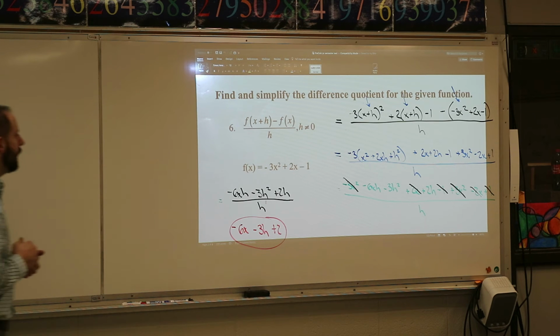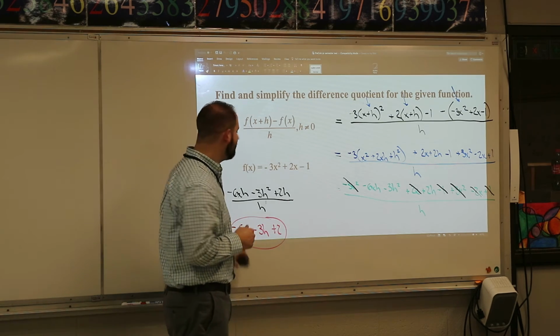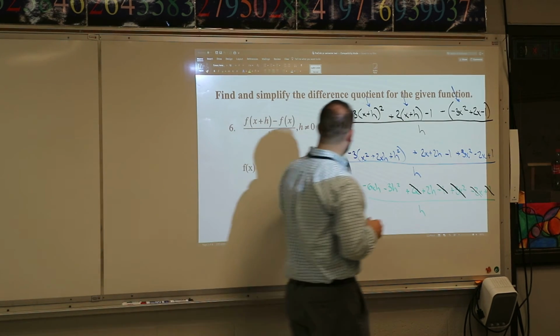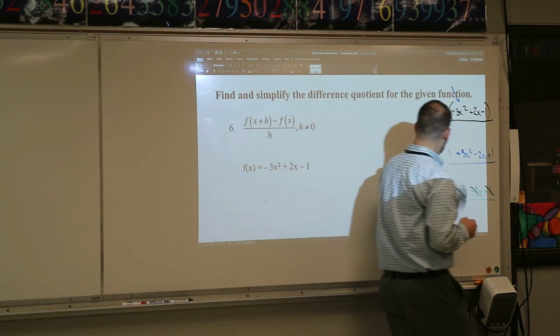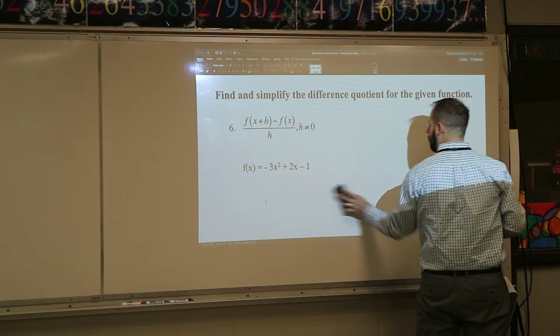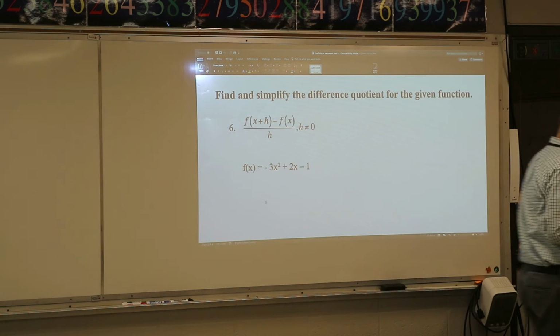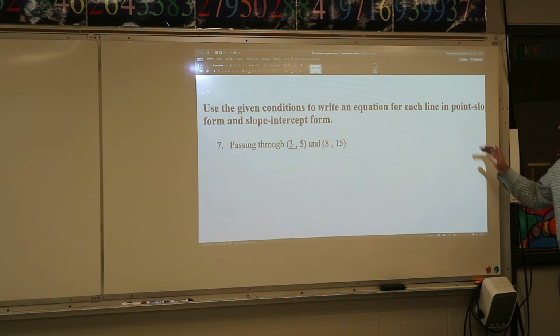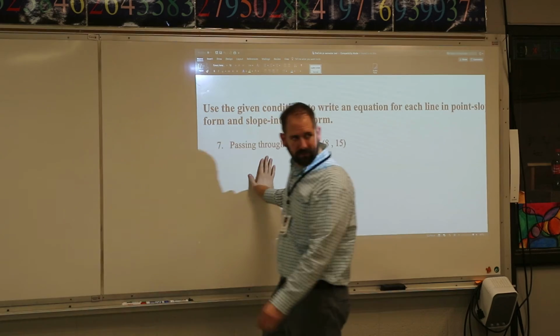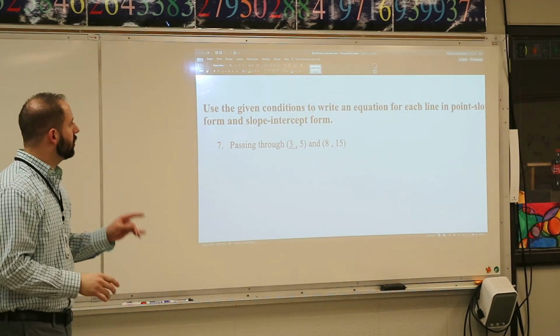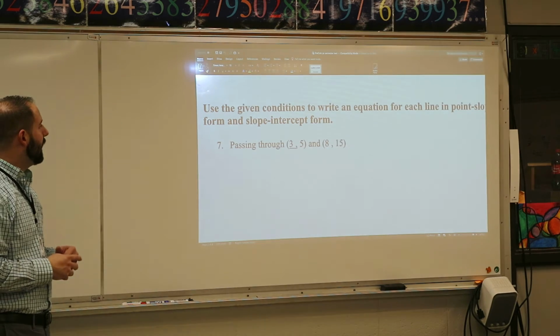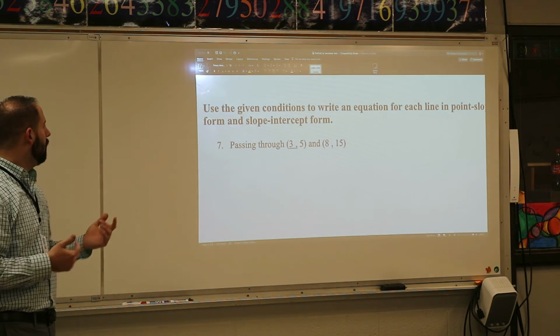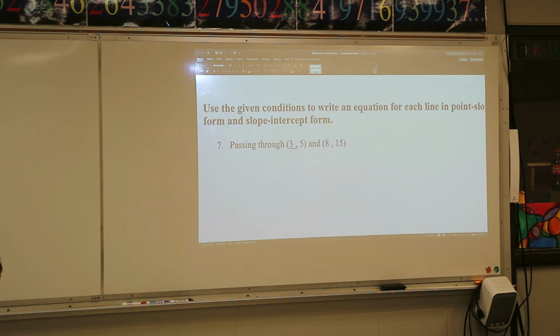All right, let's go to the last one today. This is our last problem. It's number 7 today. Okay, number 7, we have to come up with a linear equation for the following information. It has to be in point slope form and standard form. So you have to read the instructions. That instruction could change test day. I might say, hey, I want it in slope-intercept form instead of standard. Or maybe I want it in general form instead of slope-intercept form. I could change these all up.